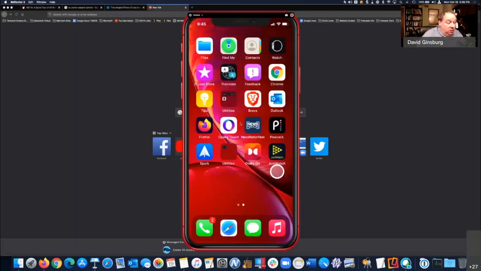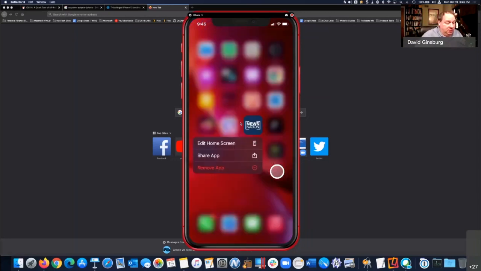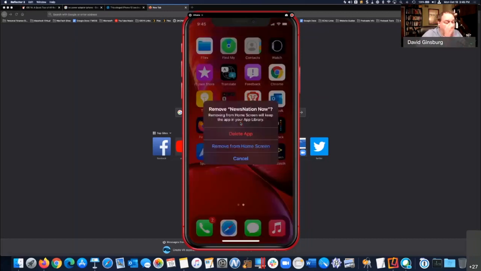Now, a lot of times, if you saw what I did, when you tap and hold on an app, it brings up the secondary menu, and you can actually get the add to home screen option on here. And also, what you can do too is remove the app, but look at this new feature. This is going to give me a bunch of options here, so I can flat out delete the app. I don't want it on my iPhone anymore, and that's what we're used to here, right? So I would delete this app.